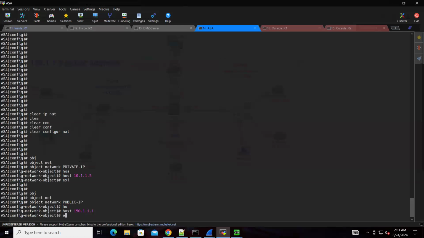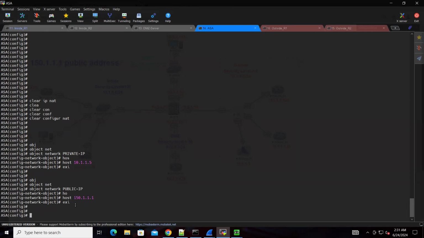Now, again, NAT can be done in two ways. NAT can be done within your object also, and that can be done outside your object also. Okay, two ways you can do the NAT. What is preferred? You can use inside object, which will be helpful, but I'll show you both ways to do this. So let's first do it from outside. Now, how to verify the NAT details? You can say show run nat, because we have not configured it, so it will not be visible. So let's first configure the NAT and then we'll understand.